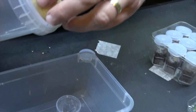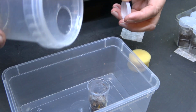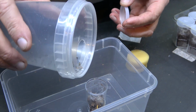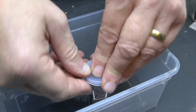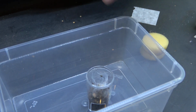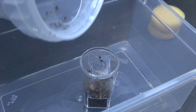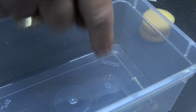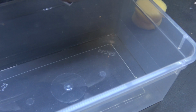If we keep up close on here, we can do it. So what we're going to do is we just tap our pot, take our sponge out, we've got our lid, and then we just tap them out. And all we're looking at is getting a couple in. You see, just a couple. There you go, lid on. And we're going to flip through this box now. You can see there's a couple there that have gone from before. There you go. As you'll see, we're doing it inside a pot, and this is because some fruit flies will escape.